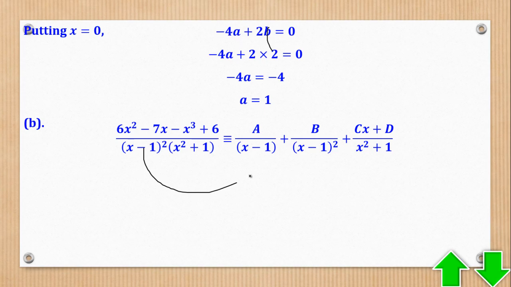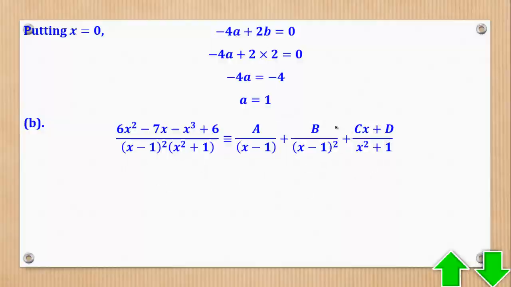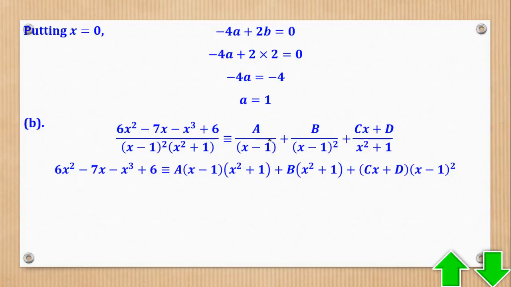So this one can be split into 2, a over that and a over this with the power 2. Then this one is only 1 to give you this, where this is now a linear. Then I can equate the numerators. For this, it means a will be a times x minus 1 times this to be that. Then for b, for c.